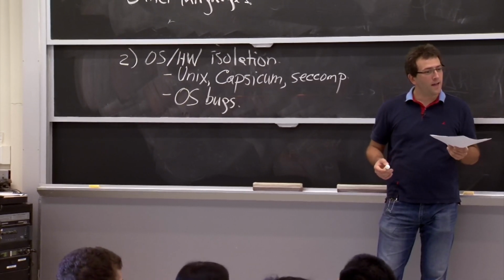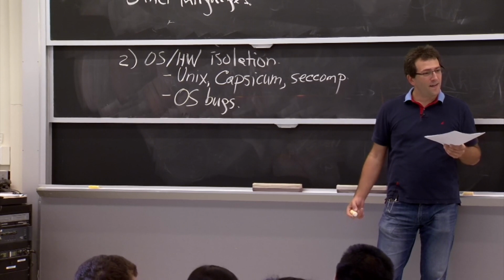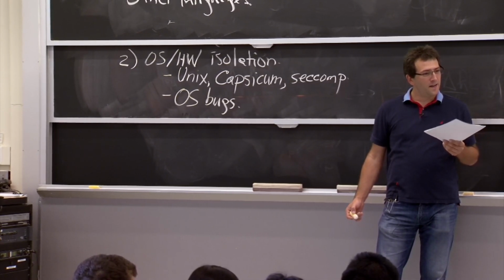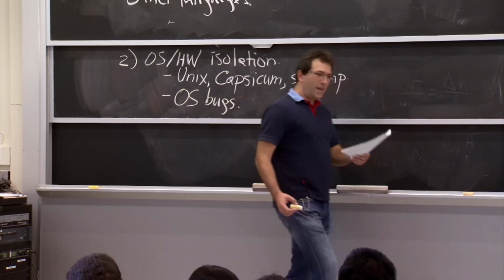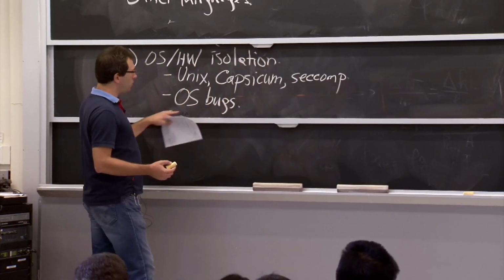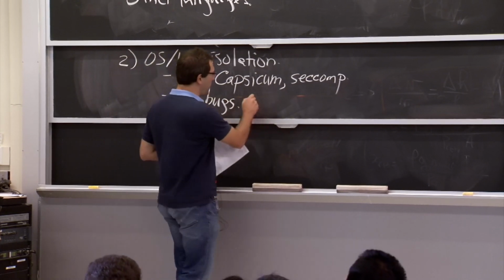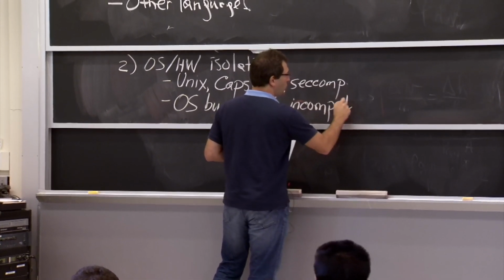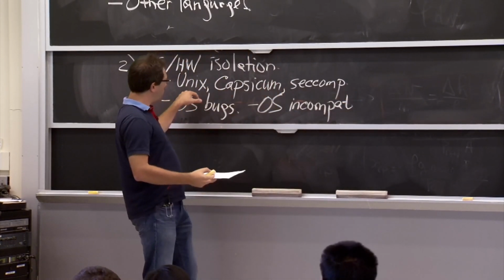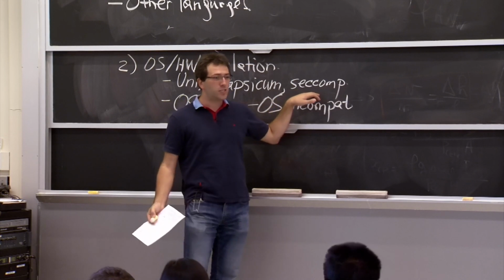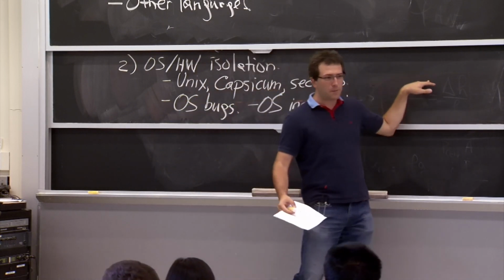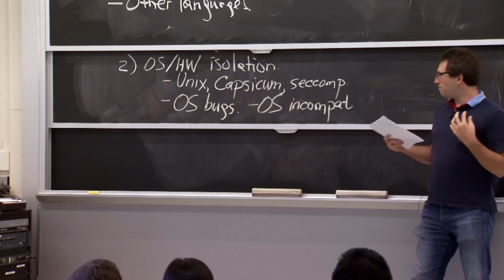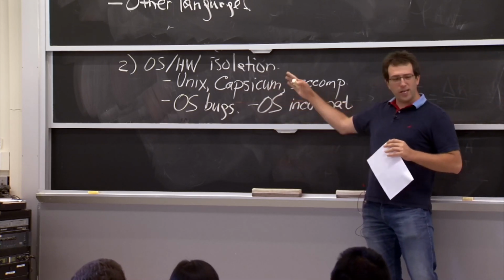Yeah? As you get a lot more ways to use browsers, you have to deal with platforms like iOS and Android and all these other things that can access the browser. Yeah, so actually another interesting consideration is that not only might the OSs have bugs, but the OSs are incompatible with each other in some ways, meaning that each OS has its own mechanism. Like right here, there's Unix, there's Capsicum, there's seccomp, and this is just the Unix variants. There's macOS Seatbelt, there's something else on Windows, and this just keeps going on and on. So as a result, on every platform you'll have to use a different isolation mechanism.